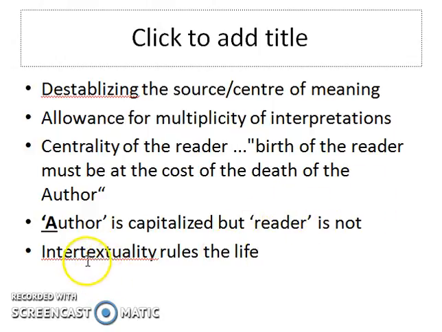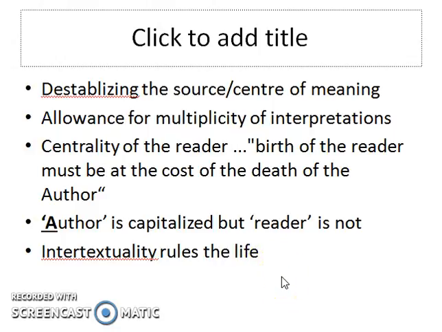Another important thing is that intertextuality rules the life. That's what he says. Because we just can't create anything. We actually borrow things from other sources. It can be from films, or a text written long ago, or it can be the experience of our elders in the family.